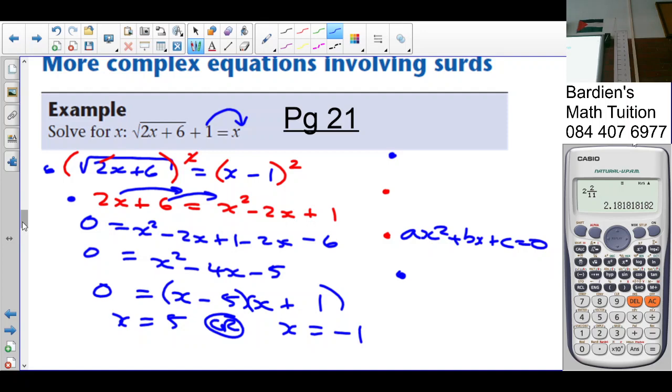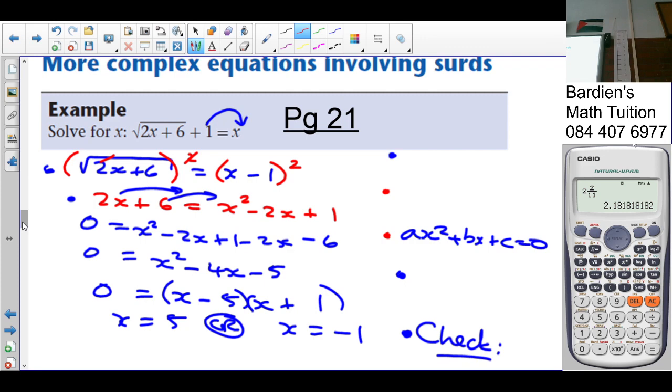The next step is we solve the equation. Not so? We solve the equation. And the last thing is we need to check if this actually works. Whenever you're busy with a square root like this, you must check, and I'll explain to you now. Okay?